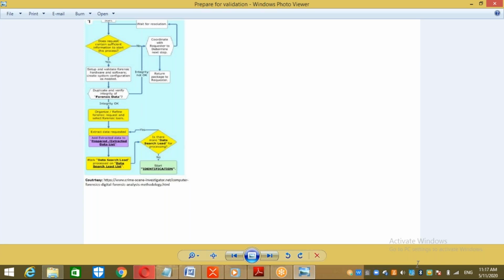I'm not able to see the chat box. Please type in the chat box if you are able to listen. Okay, it's breaking, is it?